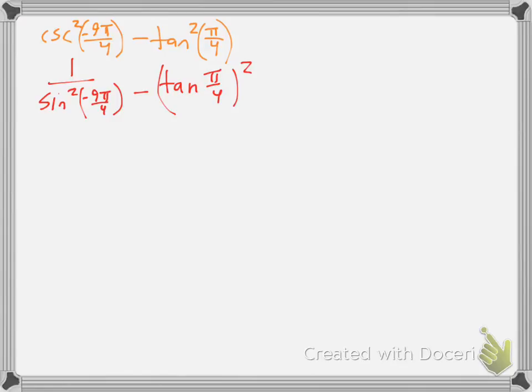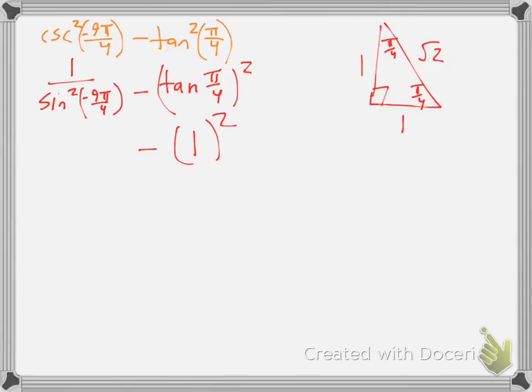Ooh, we should probably build some triangles then, because I can actually evaluate that second one. The second one is a pi over 4. Pi over 4 is what again? 45. So I'm going to use my 45, 45 triangle. Oh, sorry. I'm going to back that. I'm going to say pi over 4 and pi over 4. So the sides are 1, 1, square root of 2. What's the tangent of pi over 4? Opposite over adjacent, so it's 1 over 1. So it has to be 1. So that's pretty easy. So it's minus 1 squared. Yay, we got half of it done already.